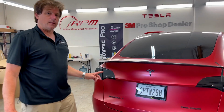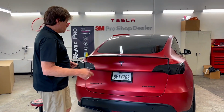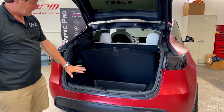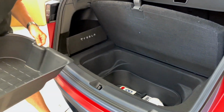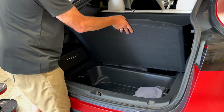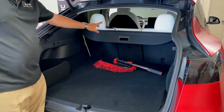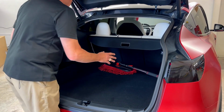Hey, for the Tesla Model Y, we're very excited to be the first ones to introduce this new product. Check it out. Of course, everyone has the power trunk liftgate in the Y. We all have our badges and everything, and we have some great products for storage. We have our dual liner storage compartment for the trunk of the Model Y. But today, we're excited to release the first luggage utility shelf cargo privacy divider.